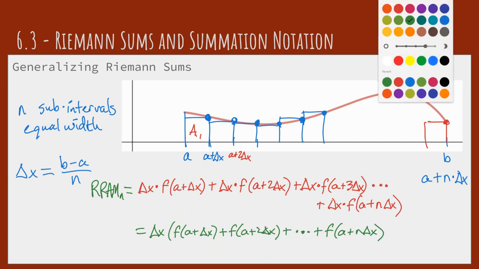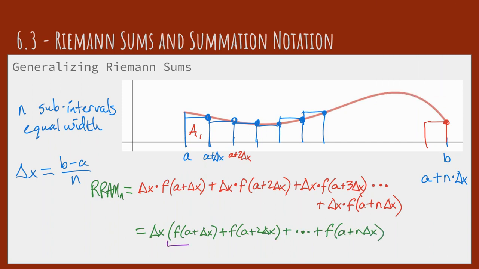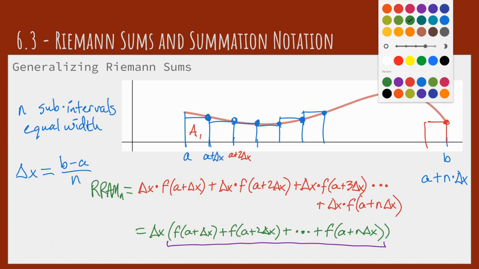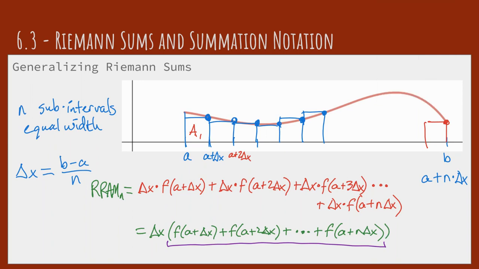Now, this expression right here, notice that each of the terms, and I forgot a parenthesis there, is in the exact same form, except the number that we're multiplying by delta x is just increasing by 1. So the next one's 3 delta x, next one's 4 delta x, all the way up to n delta x. So this is a really good candidate for what's called sigma notation. So in sigma notation, we're going to have the delta x out front.